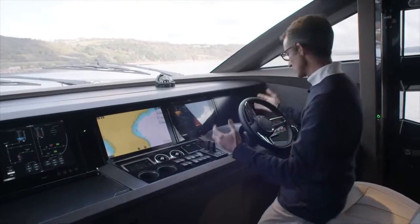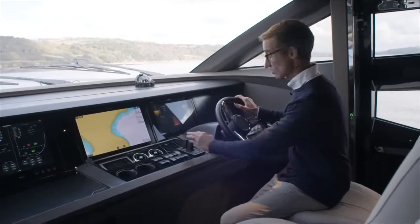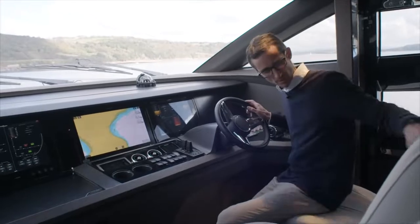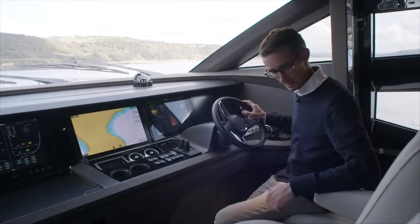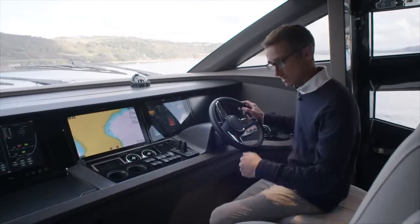Air conditioning, so you can get a nice bit of cold air into you. Obviously you've got thrusters here, which are variable speed and hydraulic, and then you've got your throttles right in here. Nice armrest so you can spend a decent amount of time here, passengers planning or underway. These are electric, so they move forward and back as well as up and down.